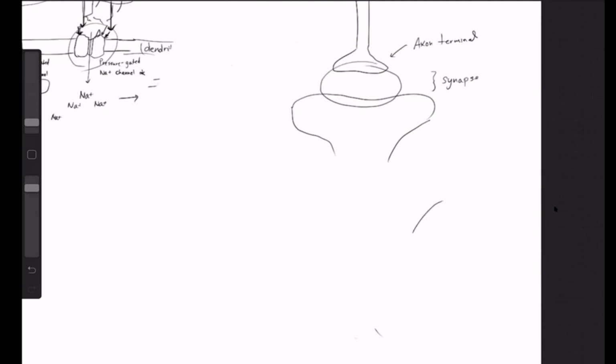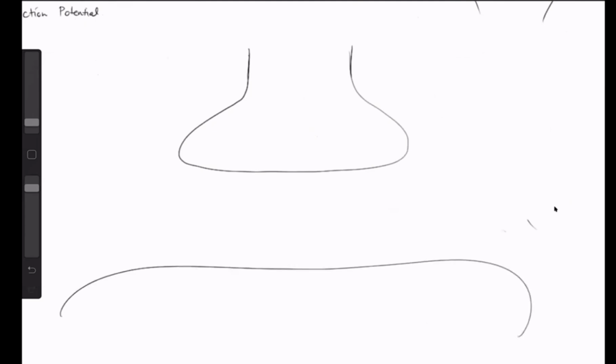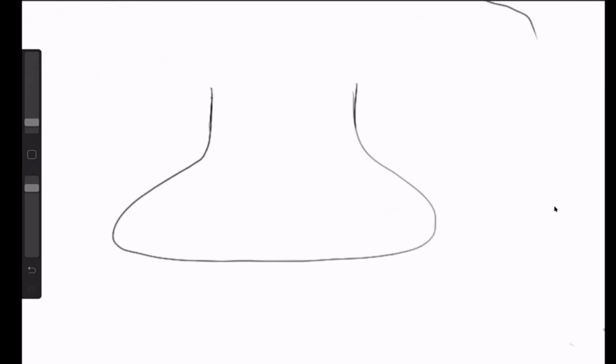Okay, so let me try to draw that out in greater detail for you guys. All right, so let's draw that a little bit bigger. Here I'm going to draw the presynaptic neuron, and here I'll draw the postsynaptic neuron fairly largely. As you can imagine, here we have voltage-gated sodium channels, right? You guys know that. As the sodium diffuses down this way, it creates a positive depolarization, which then opens these channels and allows more sodium to come in. And that's basically what we said happened with the movement of the electrical signal.